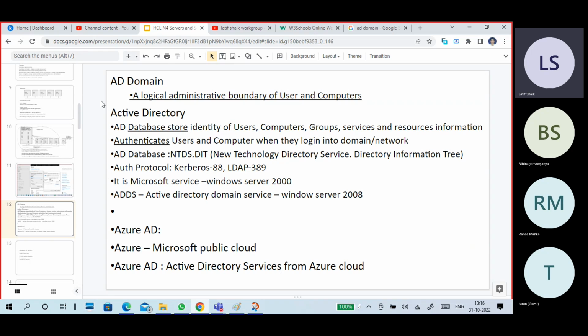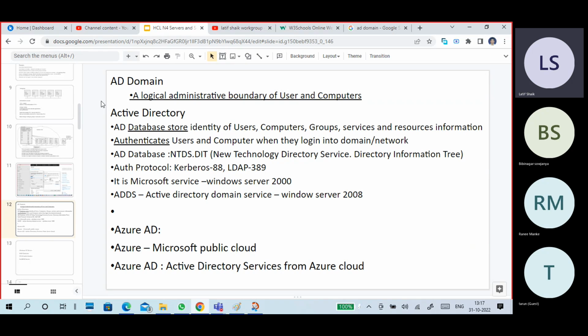When you get a question, what is Active Directory? You have to tell 2 points. Importantly, the first point is that the Active Directory database stores information or identity of users, groups, computers, services and resources.